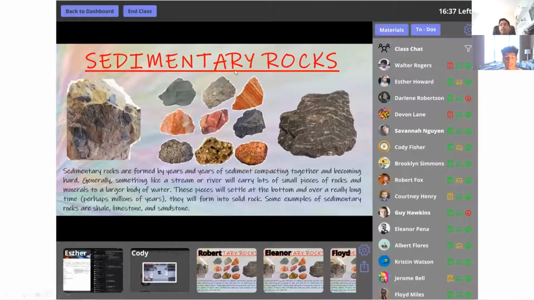This is the view for a scenario where the teacher is teaching a PowerPoint and is also discussing with the class. On the left-hand side, we have a roster of students, which also functions as a chat with each student. Above that, there is a whole class chat for students to ask questions, and even above that, there are 2 buttons. One lets the student access their materials, and the other one lets the teacher view their to-do list. At the bottom of the screen, we have a number of live thumbnails that show each student's screen.